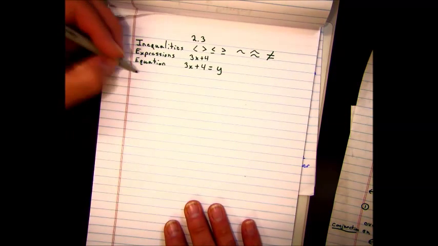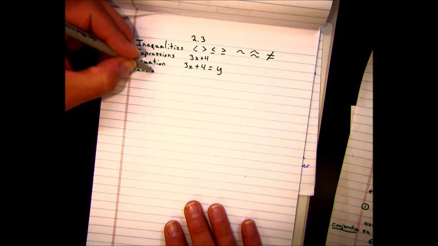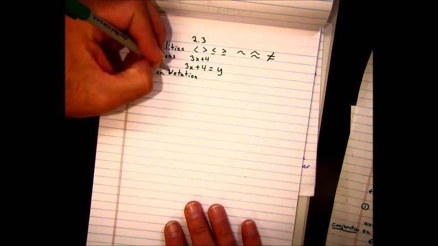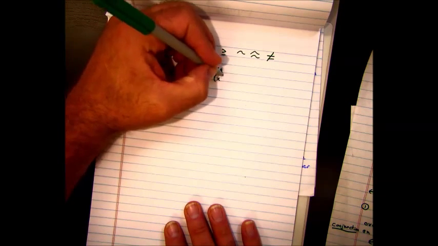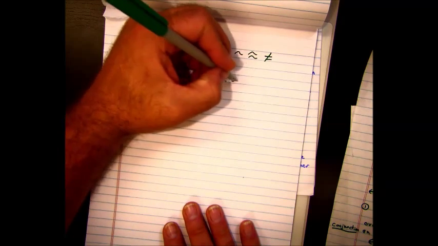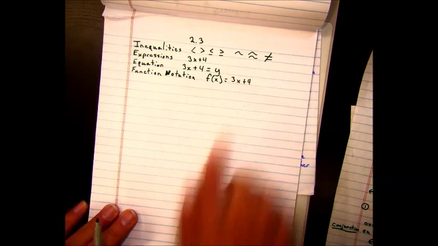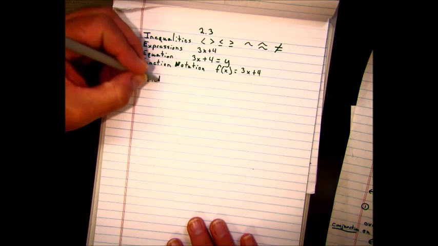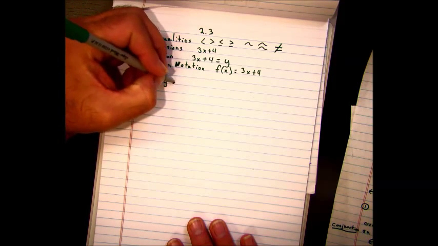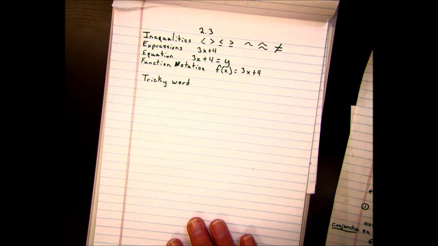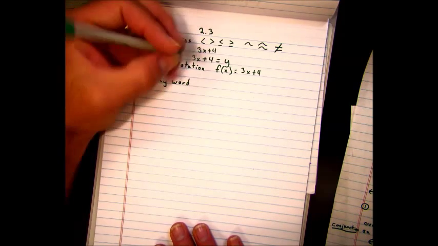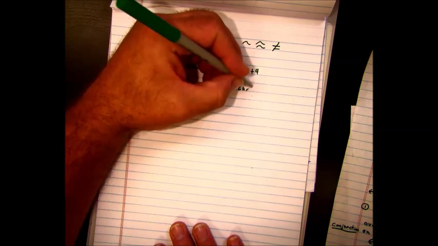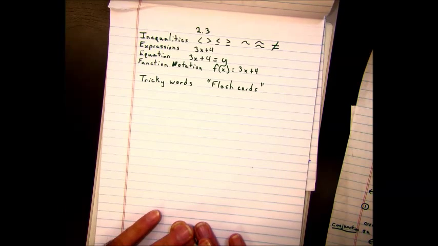Okay, and then we have function notation. These are things that are reviewed. And this one should be one that they're sick of seeing. Function notation, and that's when we use f of x, or whatever the variable may be. And in this case, it's x. So, what are some other things we're looking for? We're looking for tricky words, because a lot of the stuff that they're going to be doing are word problems. And some words have a tendency of seeming like they have one meaning, but in actuality they mean the opposite. Tricky words I like to tell them to do flashcards for, just like their vocab. So I'm hoping that you're going through flashcards with them, or they're making flashcards, especially if they're struggling.